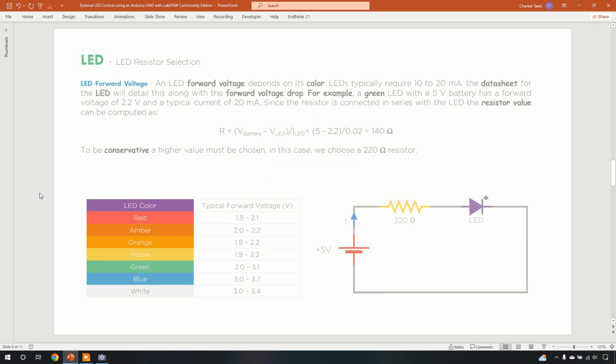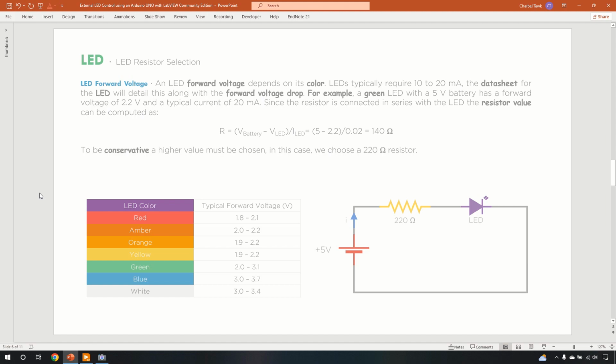An LED has what we call a forward voltage, and each LED has a different forward voltage depending on its current, along with a required amount of current that needs to pass through it. It's very important to note here that the amount of current for each LED should not be surpassed, otherwise the LED will be damaged. So this is why we need to size our fixed value resistor in order for our LED to operate properly and safely.